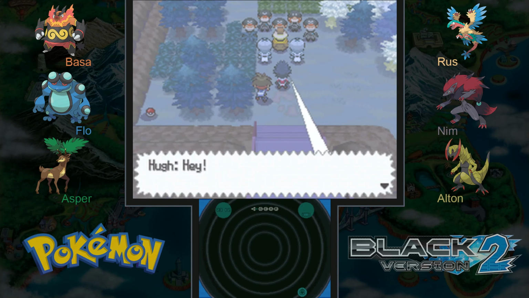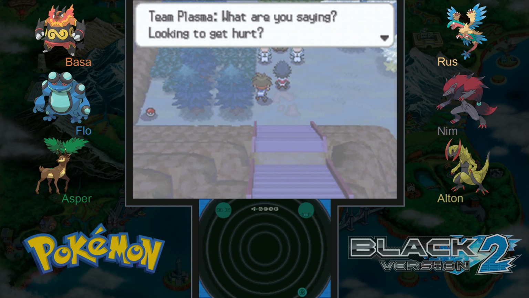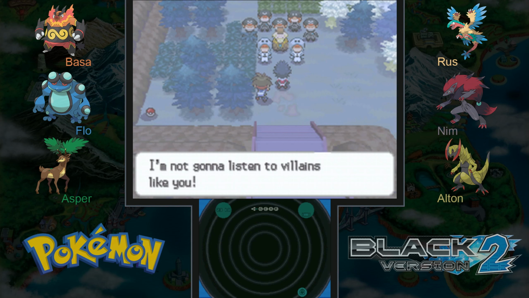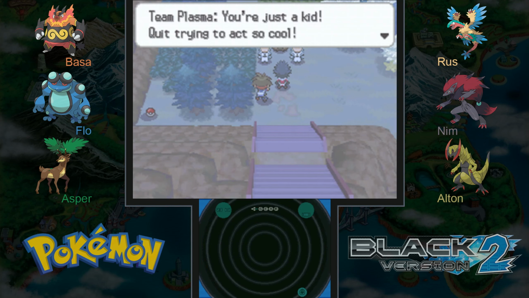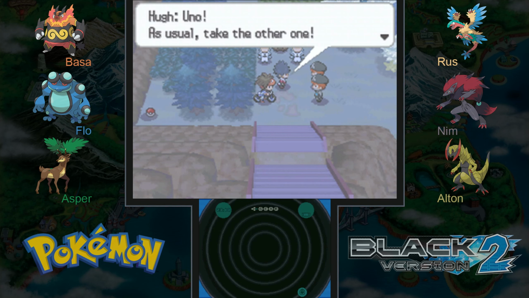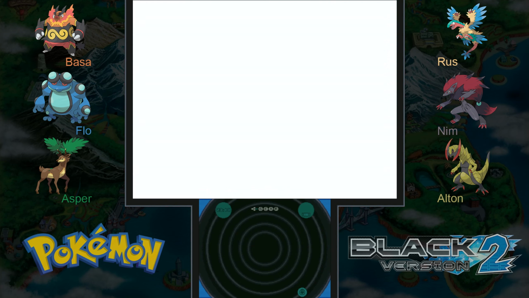Well, that didn't work. Hey! Let me through. I like how the new Team Plasma members are having a different outfit there. What are you saying? Looking to get hurt? I'm going to get a stolen Pokemon back. I'm not going to listen to villains like you. Rude, X-Team Plasma. Why do you have Pokemon by your sides? To protect what's important to you, right? Even if your precious Pokemon get hurt, even if your ideals are damaged, the time to fight is now. You're just a kid. Quit trying to act so cool. Whatever. Nobody's getting close to the Plasma Frigate. Wipe them all out. Finally, time for a battle. Uno, as usual, take the other one. Like he said, we're going to crush you along with the traitors because Team Plasma exists to cause trouble.